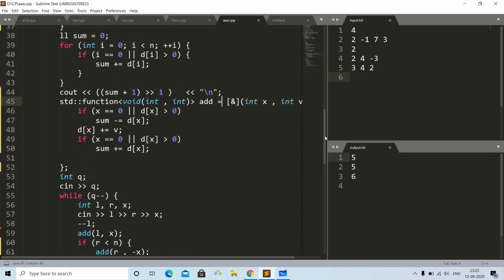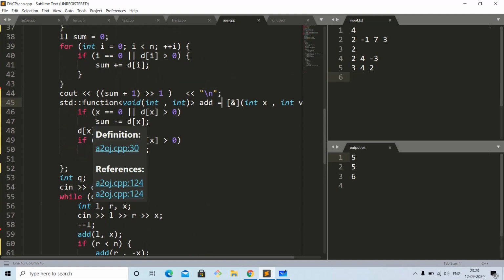In the query we use the same logic. If the difference is positive or the element is at the first position, we first subtract it from the sum, then update the value of the difference, and then if the difference is positive or it is the first element, we again add to the sum. In this way our sum gets updated at each query.